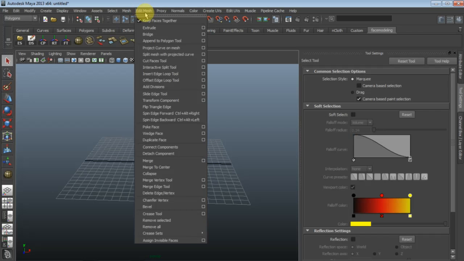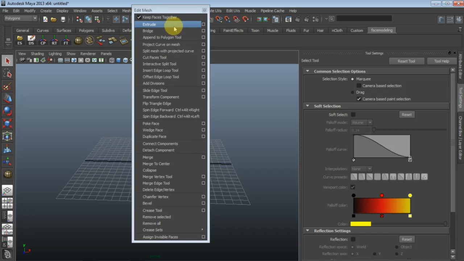That's it. And now with edit mesh, I'm going to need extrude a lot, very much. Interactive split tool, insert edge loop tool, and also I'm going to use merge to center, and merge vertex tool.